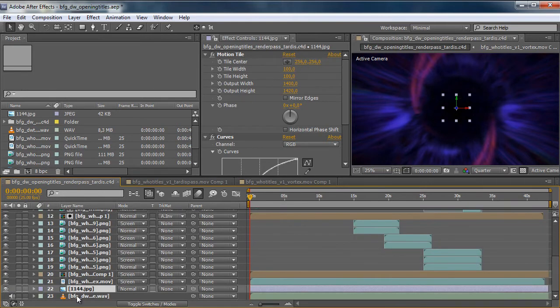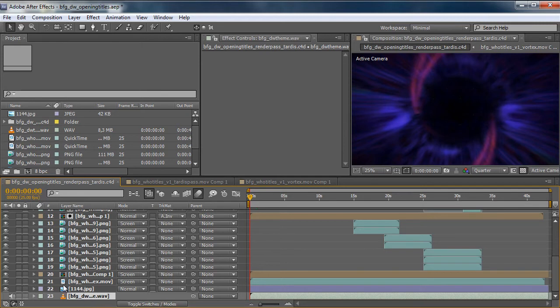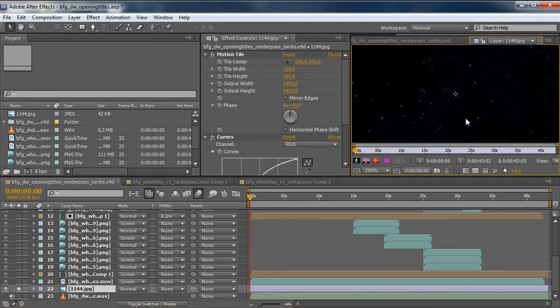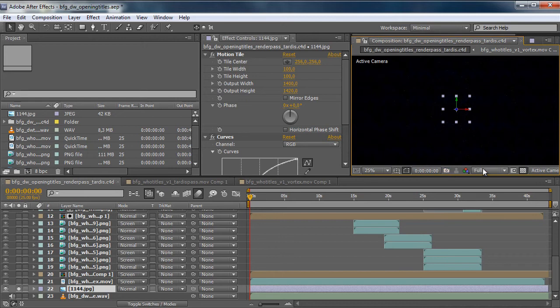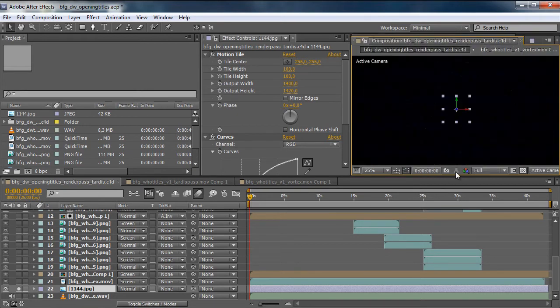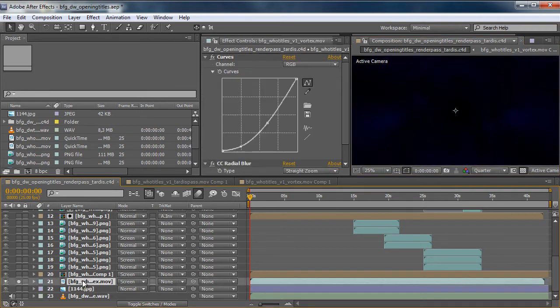So if we have a look at the layers, first of all we have our audio layer, just for synchronization, so we know what's happening. Then in the back, if I go full resolution here and zoom in a bit, you will see we have our star field. Now here, although it seems like it's just a small square, it's repeating infinitely. That's why it's all over the screen, because it's a relatively small square texture.